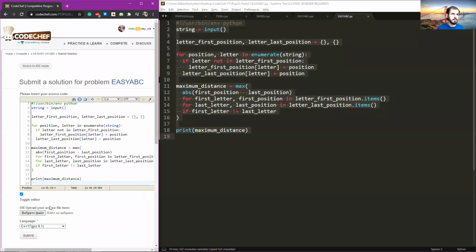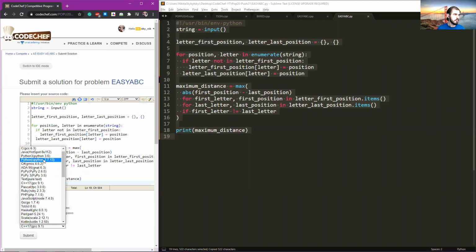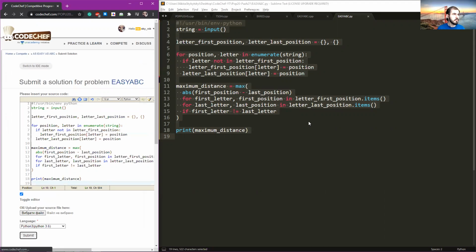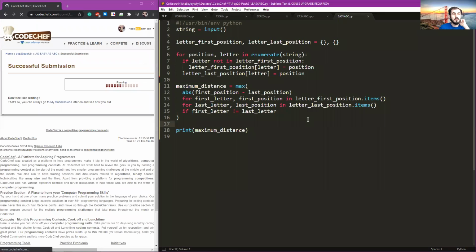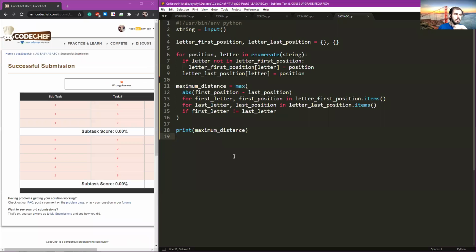I believe it's faster to copy paste. No, this one. So Python is a bit better here because we don't have to care about the initial value of max. Oh, okay.